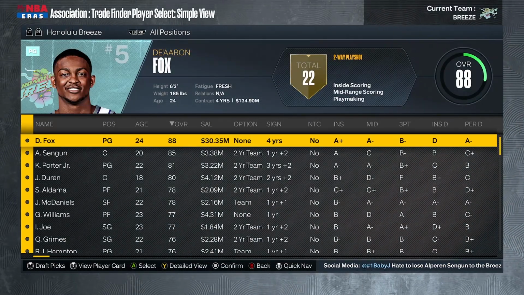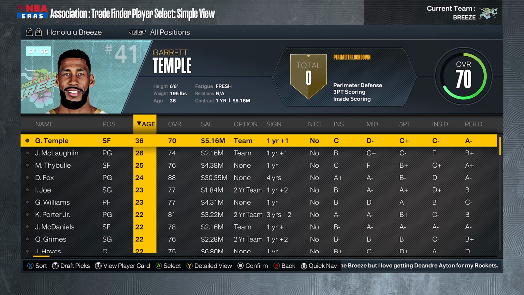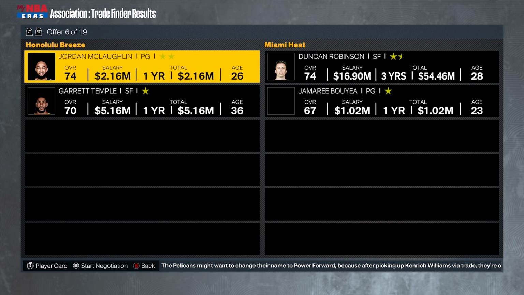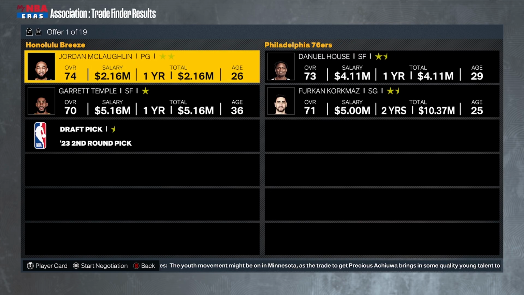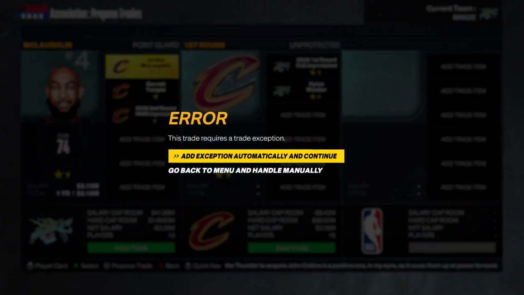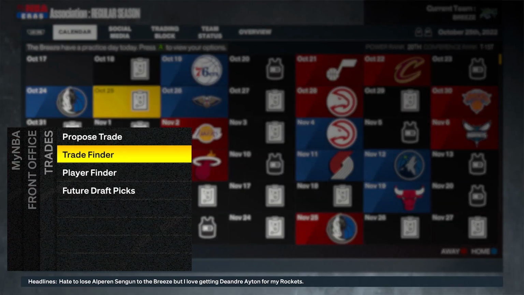Then we just have to keep firing up the trade machine. Temple, McLaughlin. See if we can package them together for something. A 26 first and Dylan Windler, so we get off those two old guys. We get rid of a second, but we get a first, we upgrade our pick. None of these other deals are really coming as close, but Dylan Windler and a first for a second. Garrett Temple, Jordan McLaughlin, two guys who aren't going to play, right? And we just keep getting more and more picks.